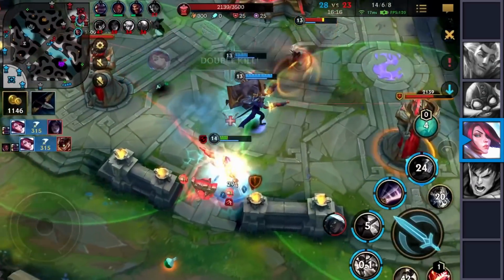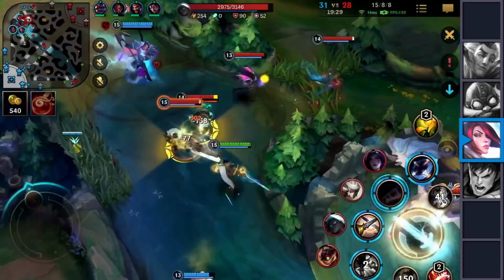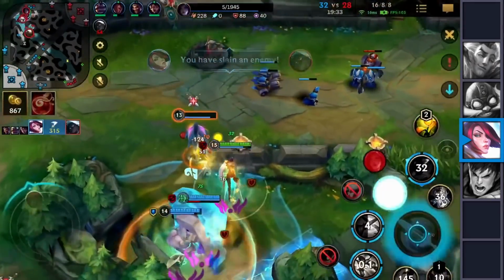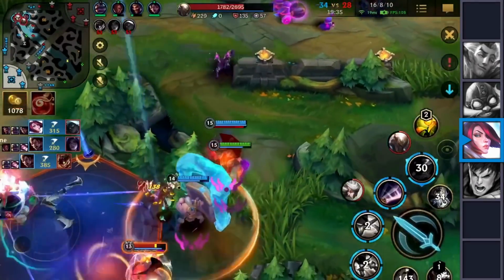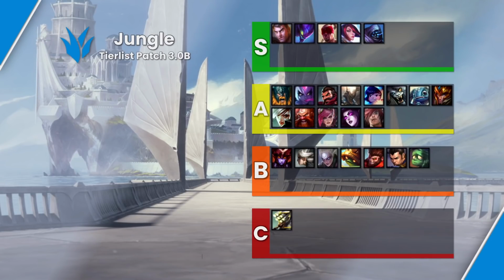Combining this with her auto attack reset on her third ability and her first ability lunge make it really obnoxious to deal with her. And once she starts snowballing, you already know what's going to happen to you. She's going to run you down regardless of where you are. And here is our entire HighElo tier list for the jungle.